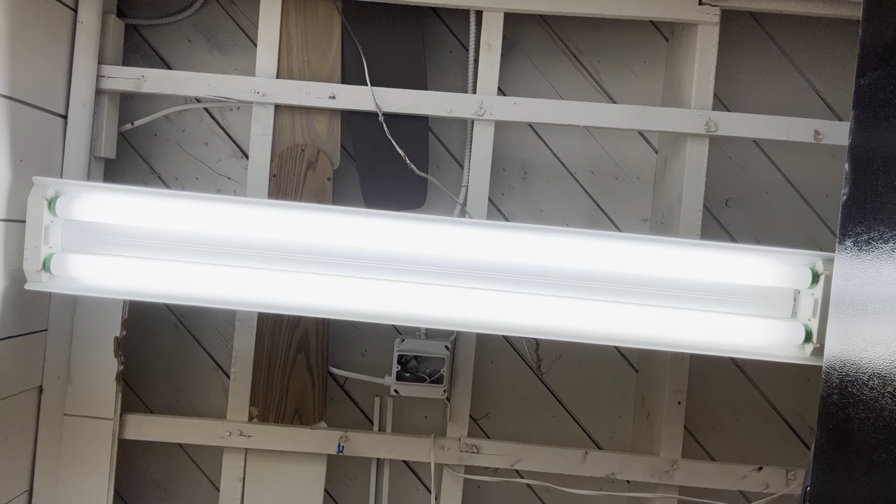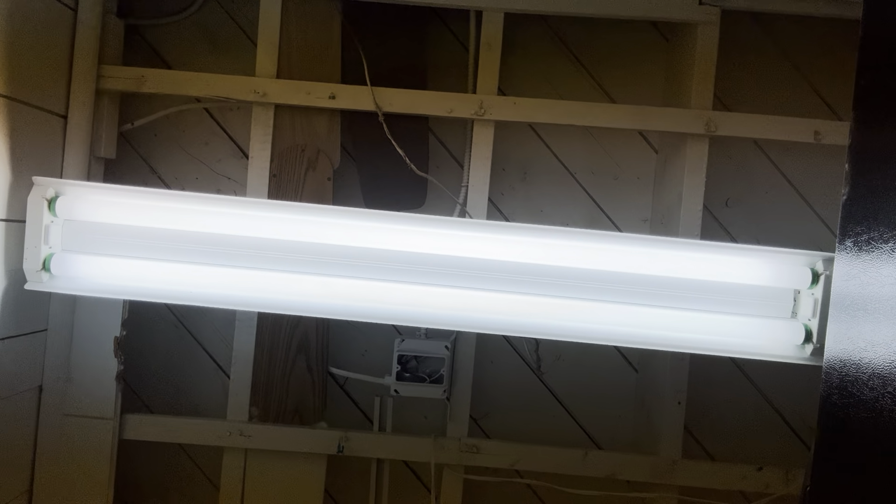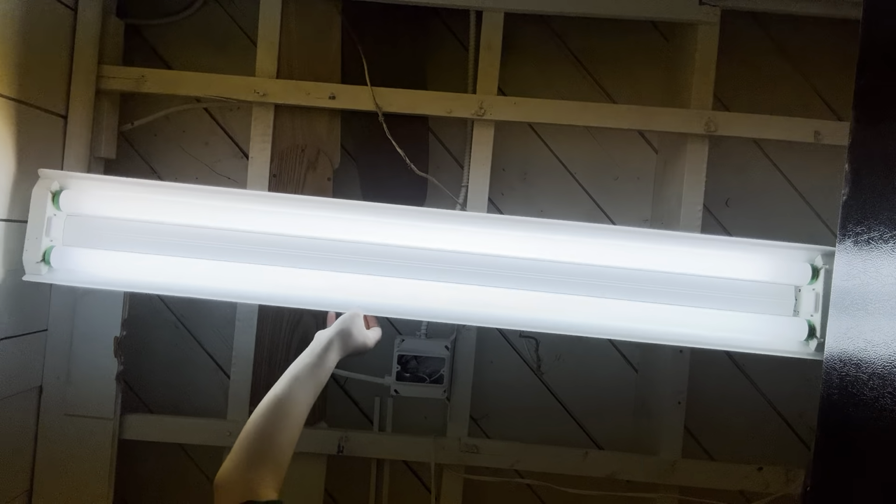Now, if you do want to change it though, you have to deal with the light shaking this way. So yes, we could change it like this, but in case the bulbs got loose and dropped, this could happen. It would just shake back and forth constantly because you can't really control the movement. It would just swing back and forth, which is not really safe because in case the hooks were really loose, it could just drop.